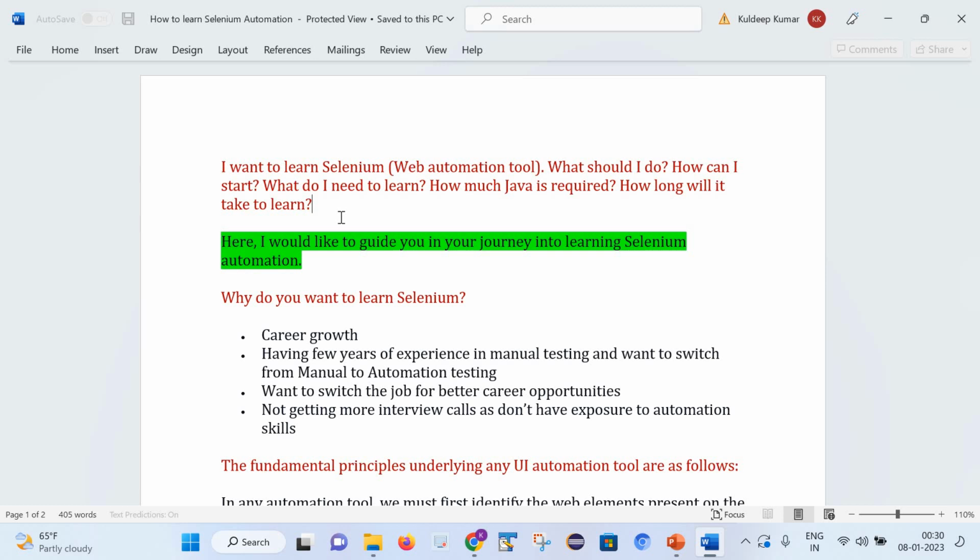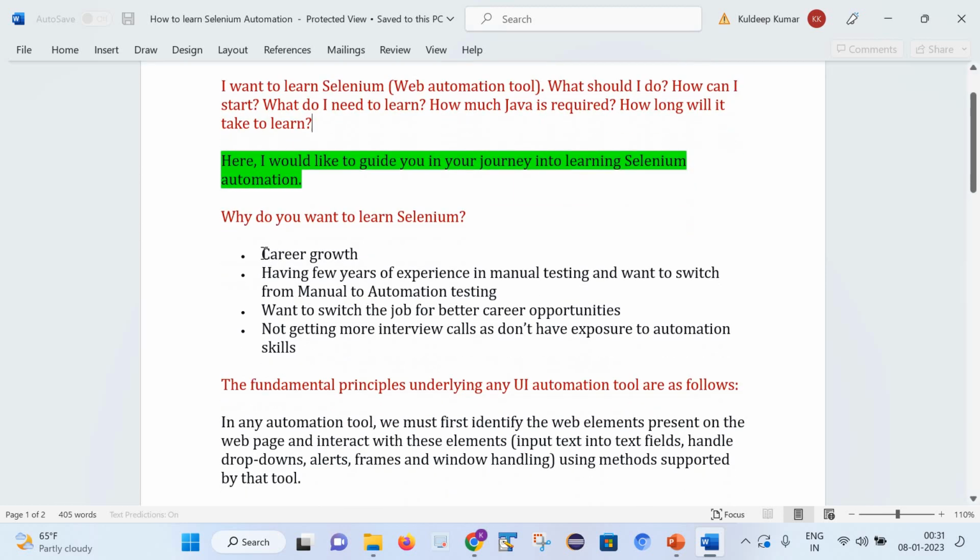Okay, friends. But before starting the session, I want to know from you why you want to learn Selenium. Ideally, the answer to this question should come from your side, but I have put a few answers and I am very sure that your answers are aligned with these. The answer can be that you want to grow in your career, so you want to upgrade your skill set and learn automation.